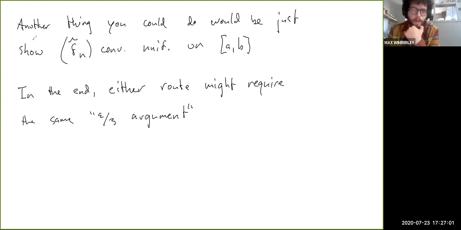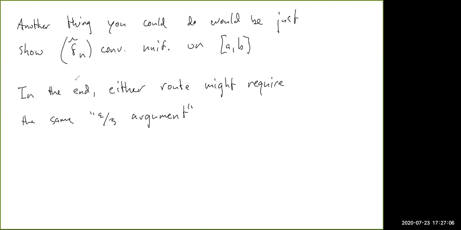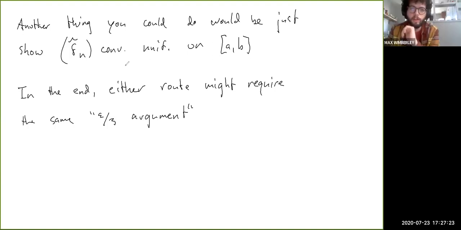Oh yeah, go ahead. Sorry, just to clarify, the idea behind that is that if it has a limit on a closed interval, then it's automatically uniformly continuous. So f is uniformly continuous if you restrict it down to AB. Is that the idea behind that approach? This approach here?